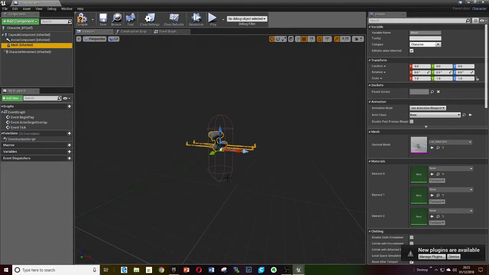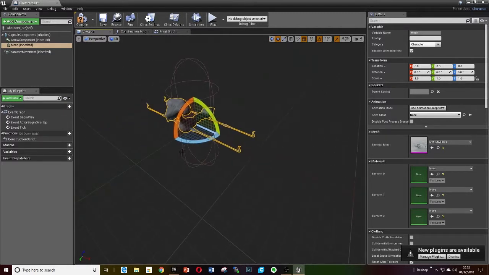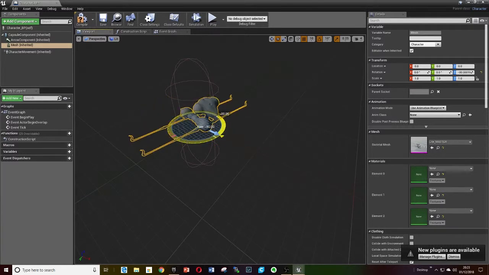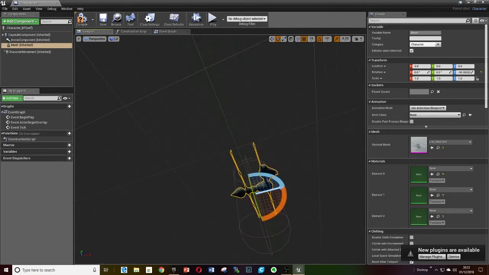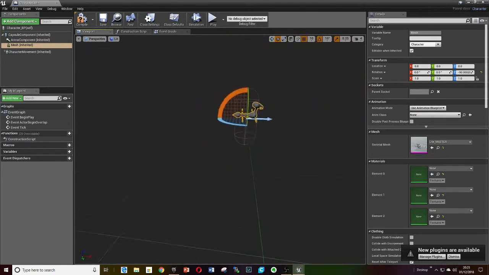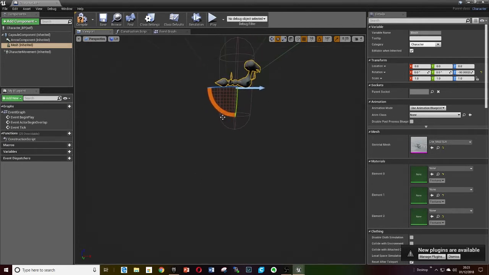So it says there, use the rotate tool to make the character point forward and place its feet at the bottom of the capsule. So we want our character to face this direction, but at the moment he's currently facing right. So if we just use the rotate tool, we should be able to rotate him 90 degrees, which we have, so he's now facing forward, but he's also a bit high up. So we want the bottom of the character to be at the bottom of this capsule.